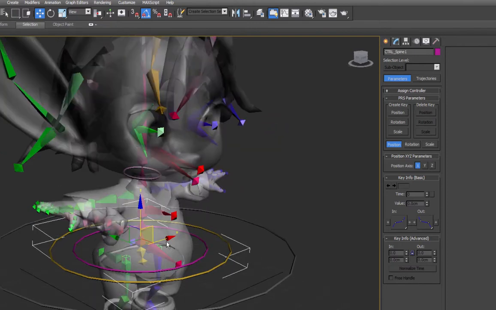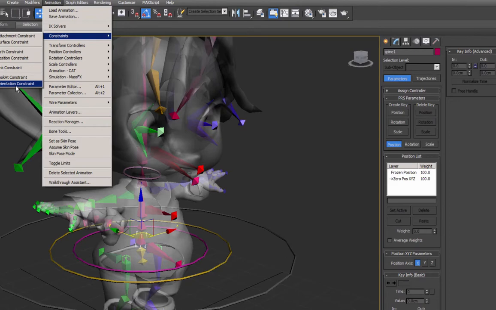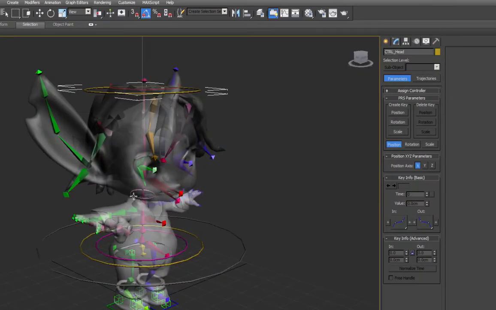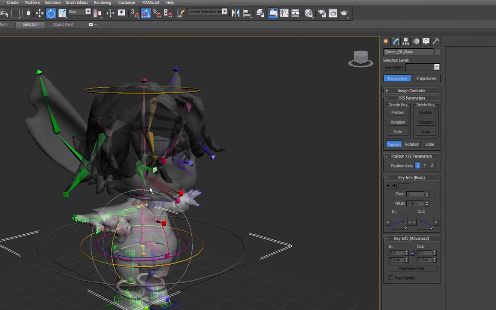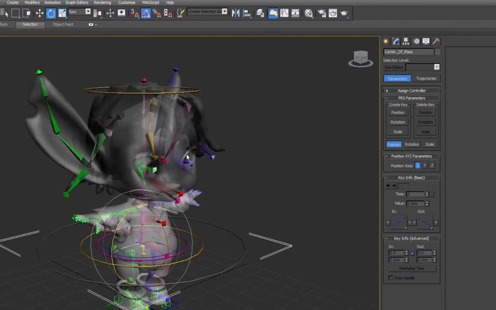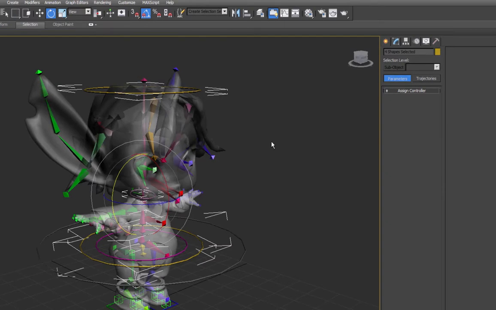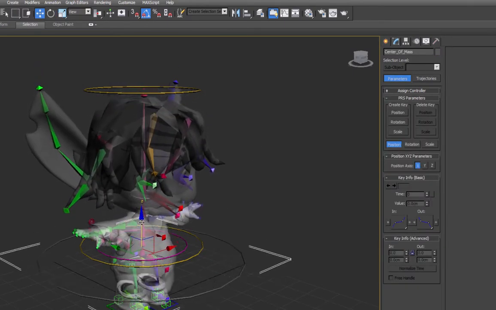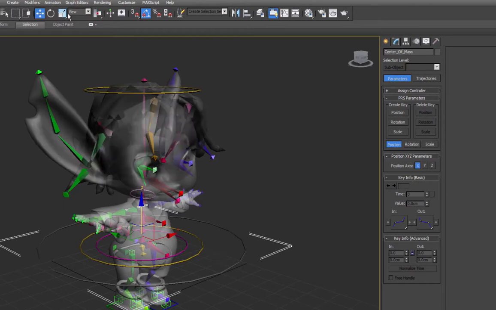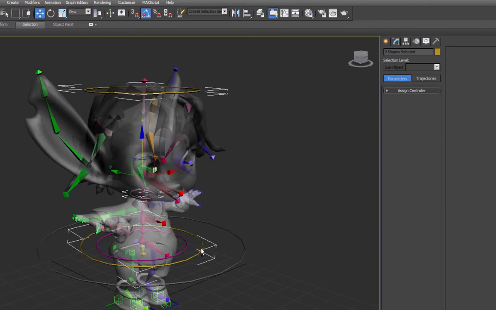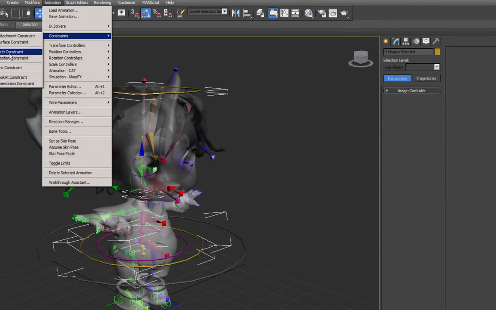And as far as spine 1 goes, I'll scrap that, animation constraint, orientation constraint, spine 1. I'll make sure too to grab this head controller, neck controller, this one and this one, and we could position constrain them to the center of mass, or if we want, we could actually link those, which should be okay. So anything I do with the center of mass, it'll affect all these other ones. That may not be the desirable result, so instead, hit Control Z, because perhaps we just want to be able to position the center of mass, but we don't want to change the orientation of all the bones to follow it. So we could grab this, the neck, spine 1, and hip, and just use a position constraint.